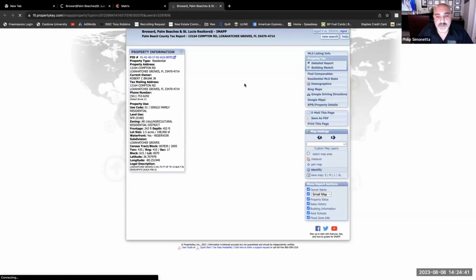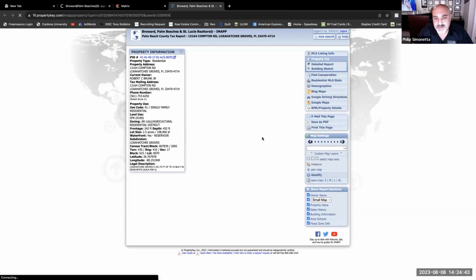There we go. Here is our tax sheet. The tax sheet is going to show us everything about the property. If there are any back taxes, if the taxes are current, it tells you who the owner is. It also tells you what they owe on the mortgage. You can get a good background: how long they've owned the property, any permits that were pulled, and if it's in a flood zone. All those things are right here on this sheet.